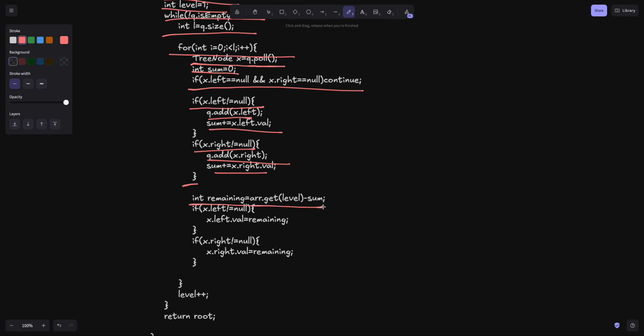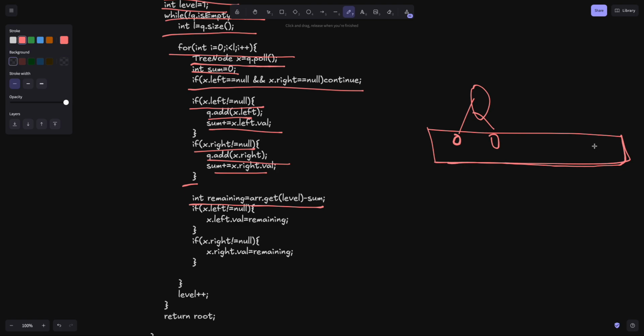And I will calculate a remaining variable, which is the array of get level. So basically, what is the sum of all the nodes at a particular level minus sum of the left plus right of that particular node. So basically, if this is the node and it has its left and right child, so we will calculate all the sum of all the nodes, and I will subtract the total sum with the left and right sum.